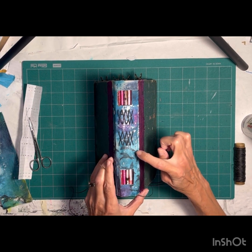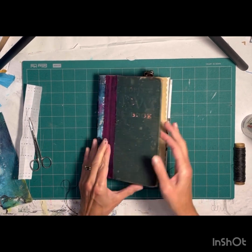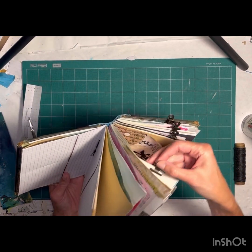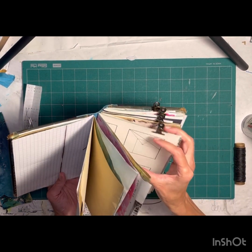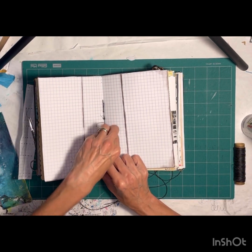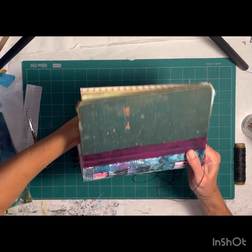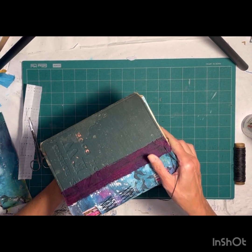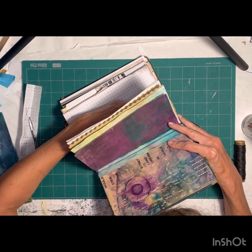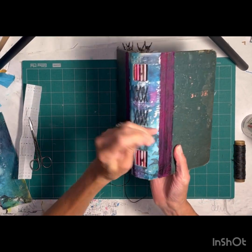So I'm going to go in again at this top hole of the first signature here, and I use these little clips to hold my signatures. I love these, they're really cute and sturdy. So I'm going to go in down here at this first hole. Since the first 2 are in, usually that makes it relatively easy to find the outside hole, and work my way through.